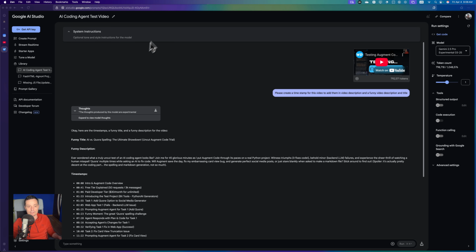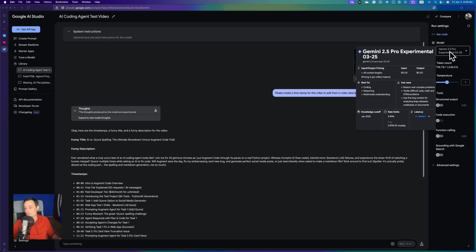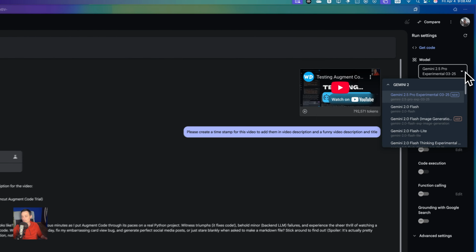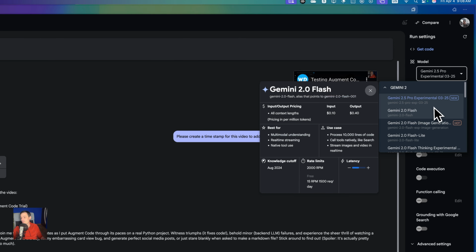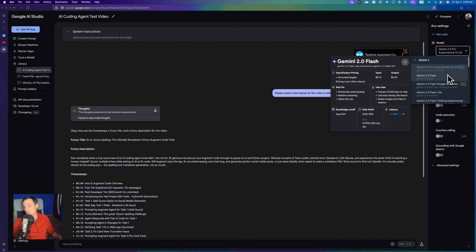So if you don't know, this is the AI Studio.google.com. This is their website. You can create a free account in here, and in this interface you can go and use their AI for free. So you can have access to their experimental models for free. In here on the right side, you see in this area that you can choose between different models. And basically, if you are trying to use one that is paid, you're going to be charged, let's say, per usage. But you can create a free account and you will not be charged anything.